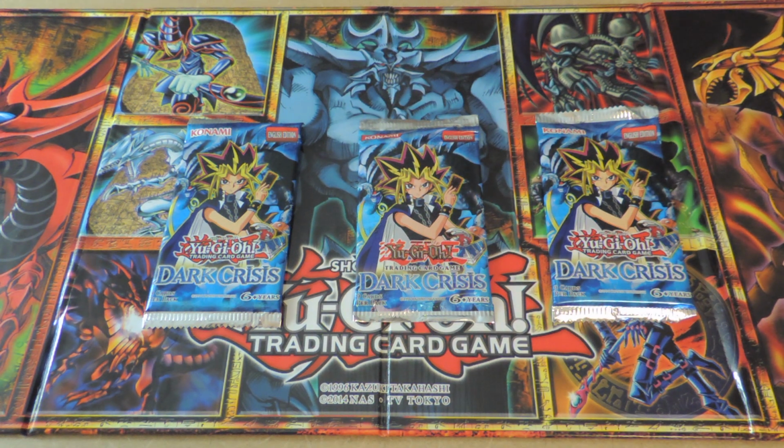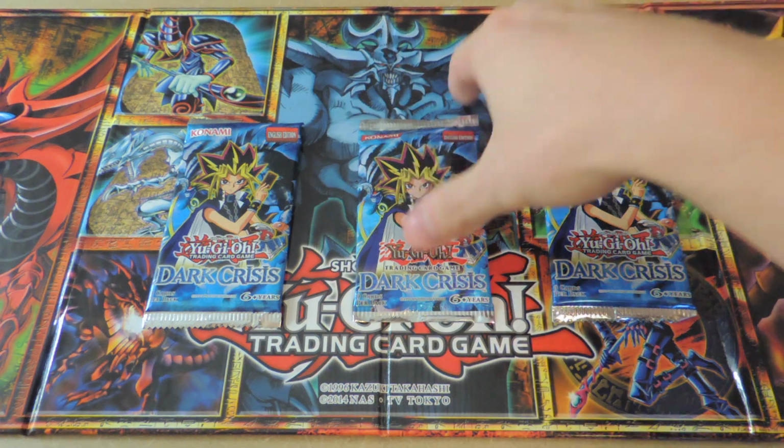Alright, I'm super stoked on this one. We got 3 packs of Dark Crisis. This is definitely one of the coolest sets for me. Yugioh Necros is in this one, and imagine how sweet that would be if we could pull it. Any foil really would be pretty sweet out of these. So without further ado, let's get into it.